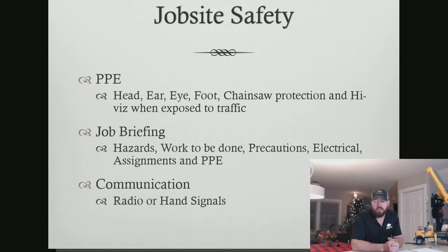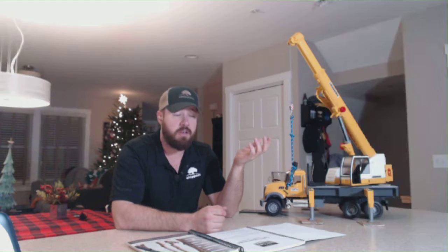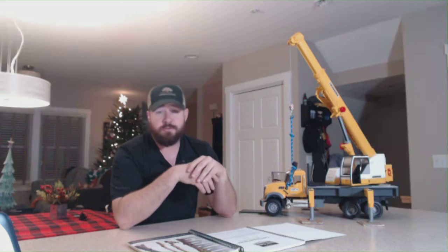So PPE, we know the number one thing we have to wear at all times is helmet, eye pro, ear protection, footwear, chainsaw protection, and then high visibility clothing when exposed to traffic. 2 different types of helmets in the industry. We have Class E helmets or non-E helmets. One being you can work within the 10 feet minimum approach distance electrical power, and one you can't. That's the only real difference.